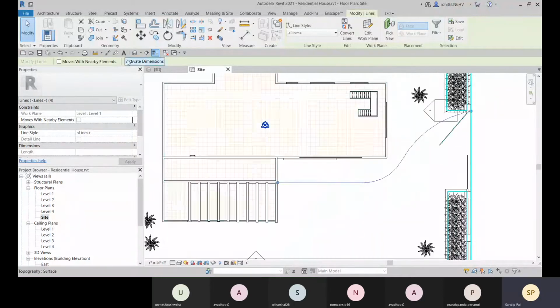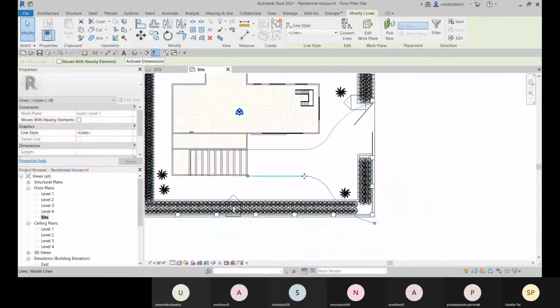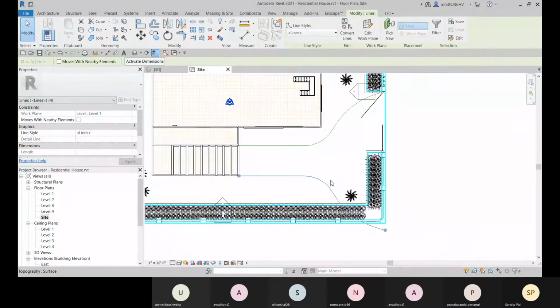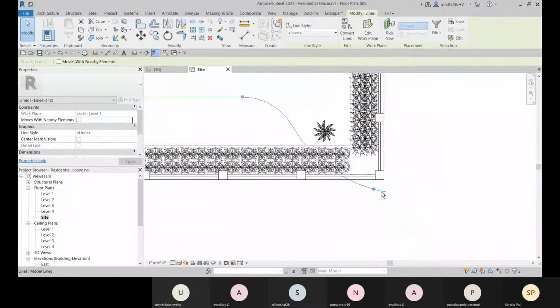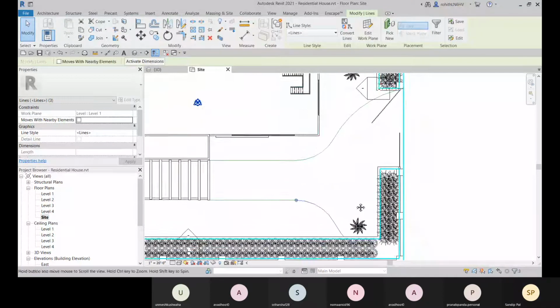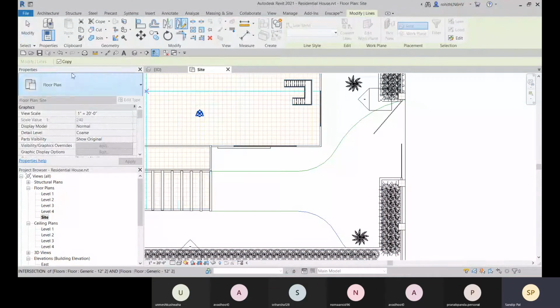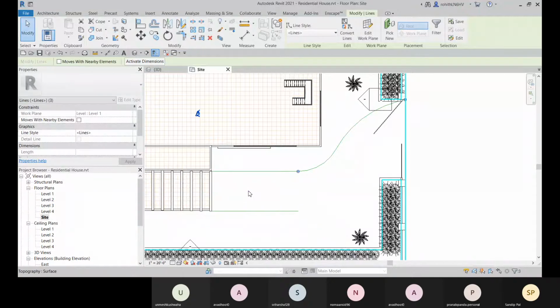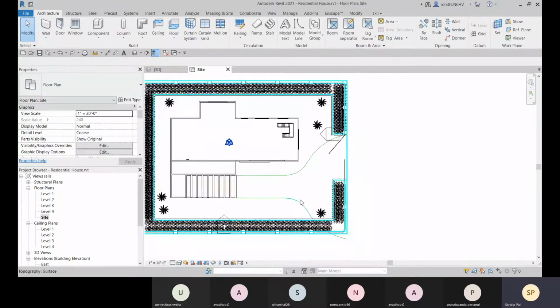So now I will go for mirror. Let me select this, and now let me mirror this. And for this, I'll uncheck this copy option, from this point.